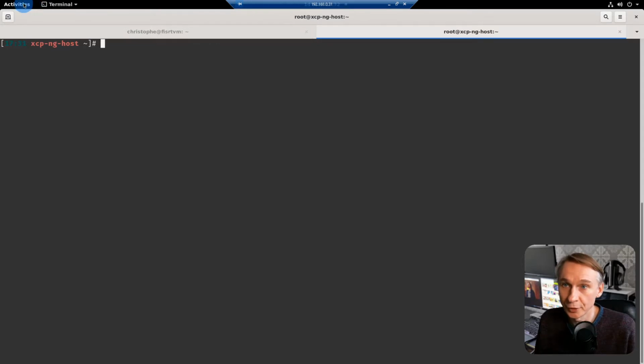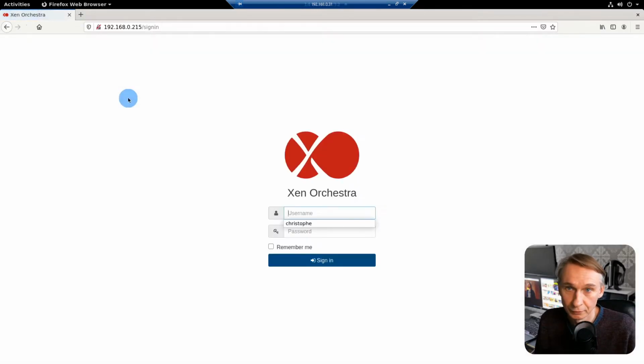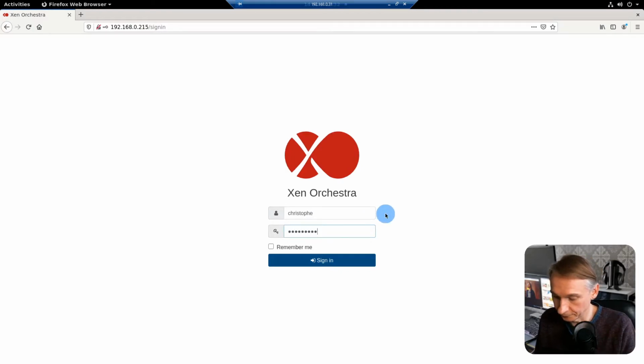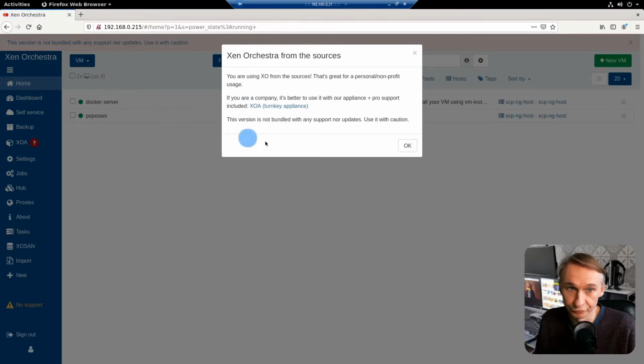I will open a browser here in my Pop!_OS workstation and connect to Xen Orchestra and log in. Don't save.